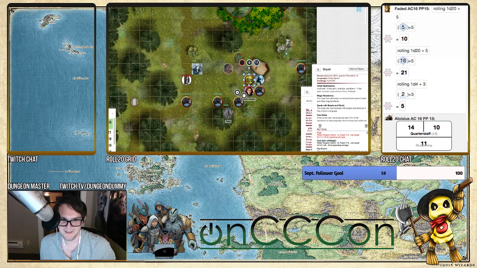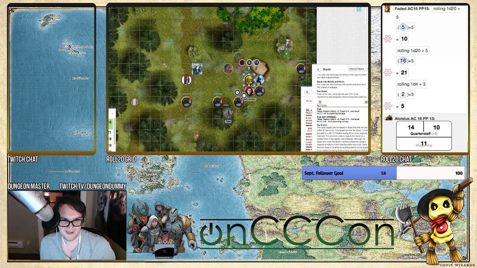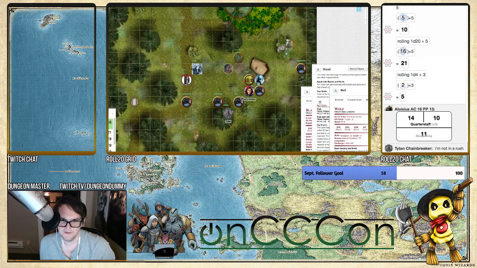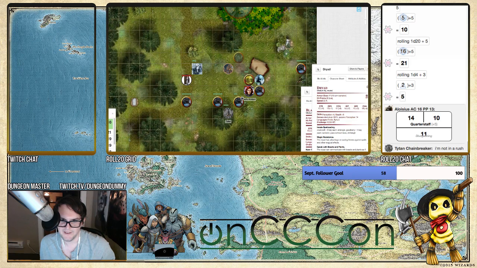The Dryad is going to cast Entangle, and she's going to try to grab the wolves that are right here with Entangle. I believe that is the best course of action. Yep. So she is going to do that.